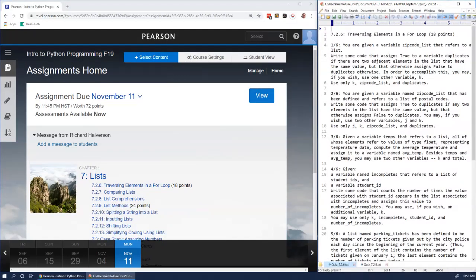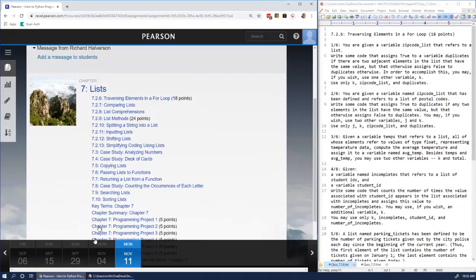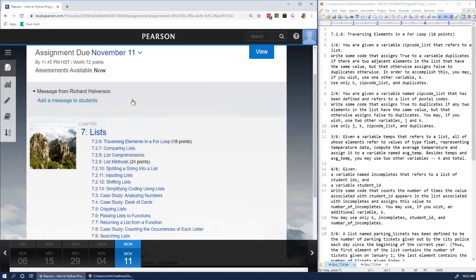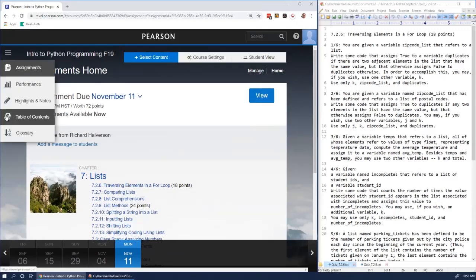Okay, so we are in chapter 7, starting around 7.2.6, traversing elements in a for loop. I wanted to point out that you can access all the content, and in these later quizzes, they often refer to chapters in the past.